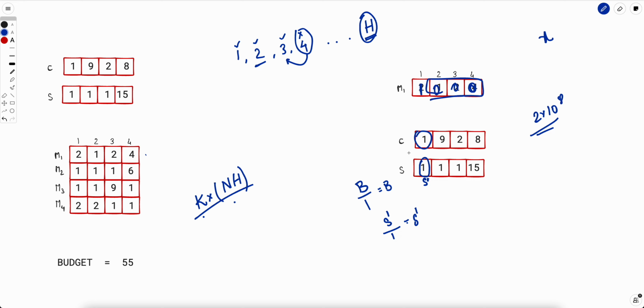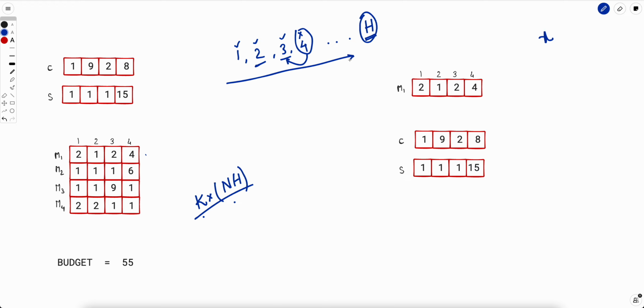Now you can see, if this is the value of H, the current solution will not scale. It will not pass the given time constraint for sure. So that's where we need to optimize this. Notice that these two things in the time complexity are fine. We only need to somehow remove H. Where is H coming from? H is coming from the fact that we are trying to iterate over each number of alloys one by one. We check whether we can make 3 alloys or not, then whether we can make 4 alloys, 5 alloys, all the way up to H. So this is a linear search for the number of alloys that I can make.